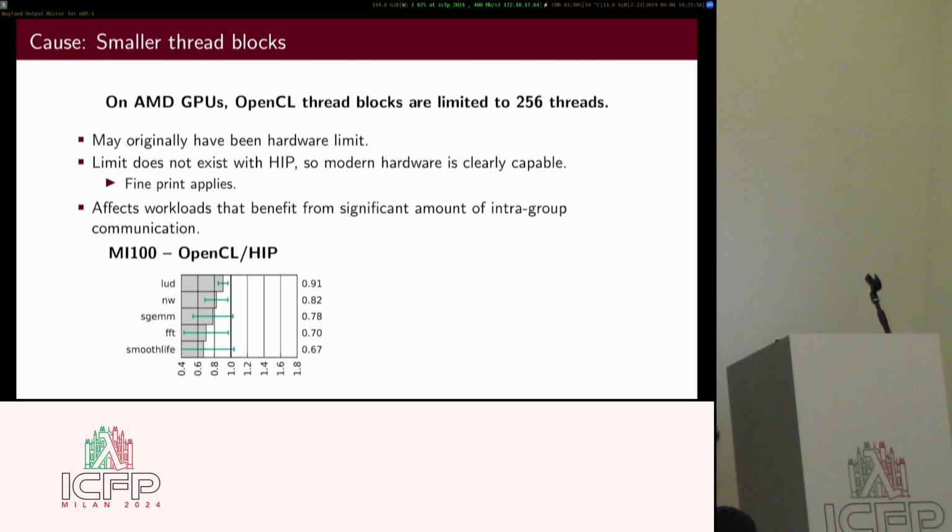It just means that if you write a straightforward, naive OpenCL backend that just asks, well, what's the biggest thread block I can launch here, or even just tries to launch one that's bigger, then you will be affected by this limit. You have to be really tricky in order to get a higher thread block size on OpenCL. And that means that some benchmarks that depend a lot on this thread block level parallelization really suffer, because they have to use a much slower global memory code version instead. Essentially, you get worse locality. So you can see we get these slowdowns with OpenCL compared to HIP, which is tragic because the hardware clearly supports what we need. It just doesn't expose it in the way that you would expect.